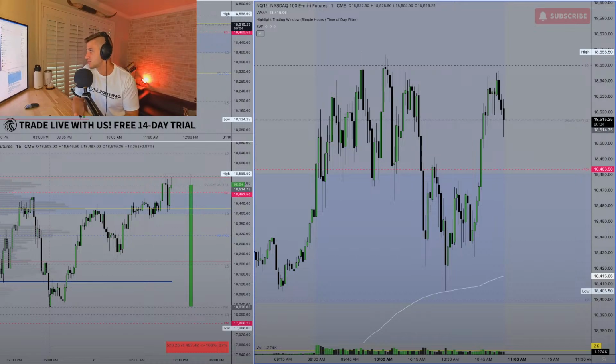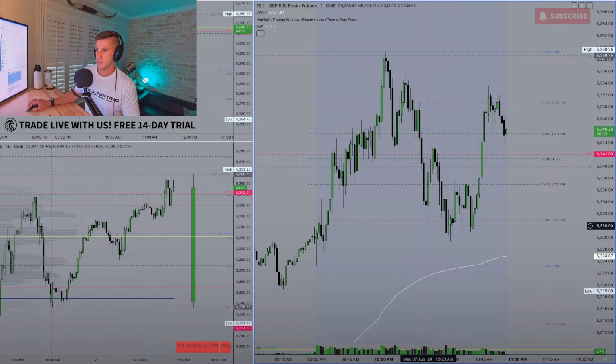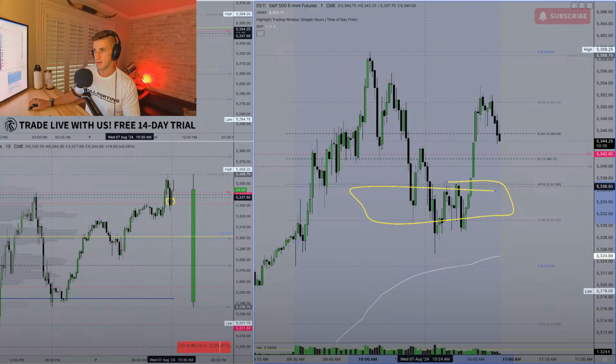Red tried a long at 1020 on ES. Oh, that looks pretty good. I guess you're looking for more, most likely. That looks pretty nice, though. That's a situation where the idea works, right? But you're just a little too early.